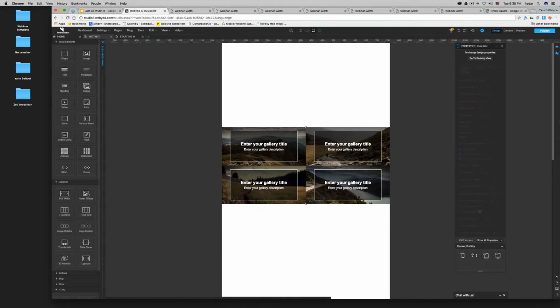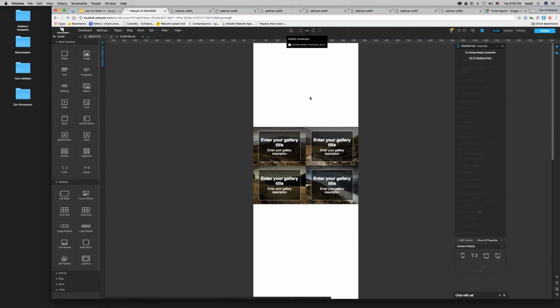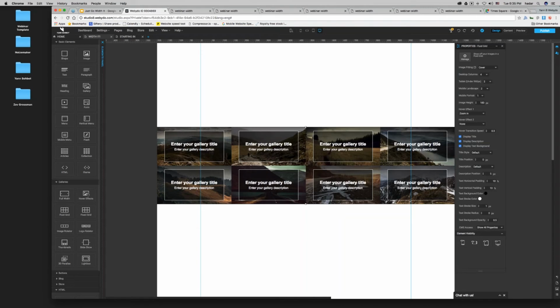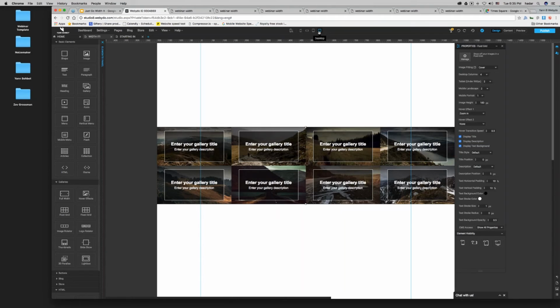And if I go back, my mobile landscape will also be 2 because it's set to 2. And my mobile portrait, which is the last one, is set to 1.